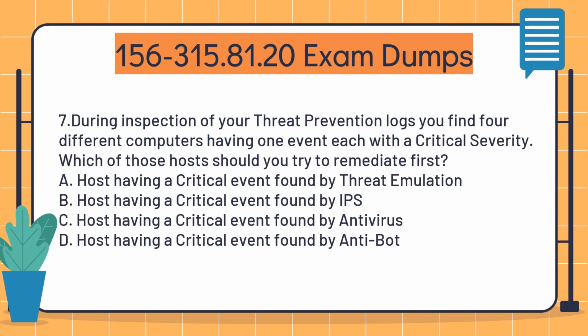7. During inspection of your threat prevention logs, you find 4 different computers having one event each with a critical severity. Which of those hosts should you try to remediate first? A. Host having a critical event found by Threat Emulation. B. Host having a critical event found by IPS. C. Host having a critical event found by Antivirus. D. Host having a critical event found by Antibot.